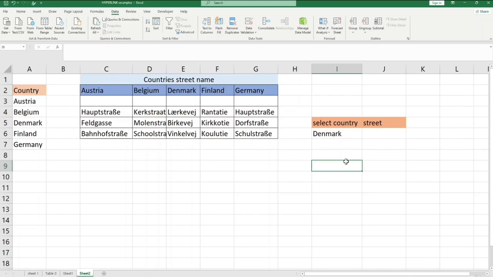Just use the INDIRECT function and make it as a drop-down list. And once you have set up the formula, you can test the dependent drop-down list by selecting different options in the first drop-down here. And you should see the options in the second drop-down list change based on your selection. Okay, so that is for today's tutorial on dependent drop-down lists in Excel.